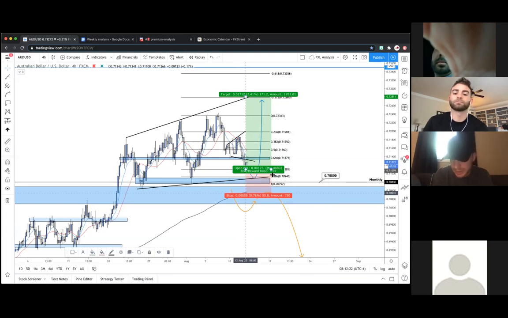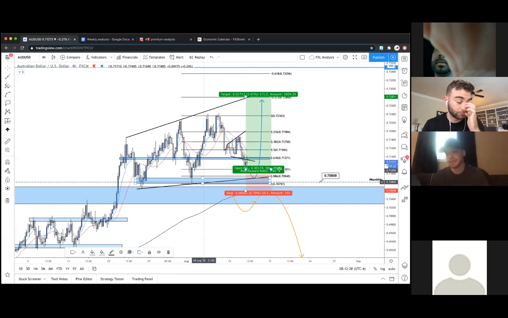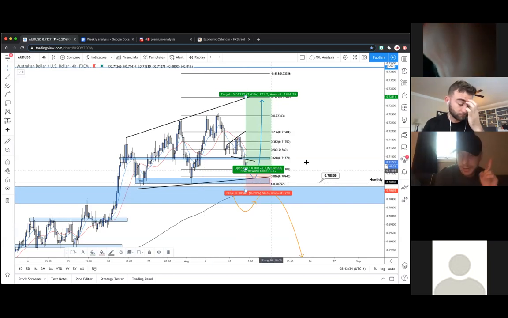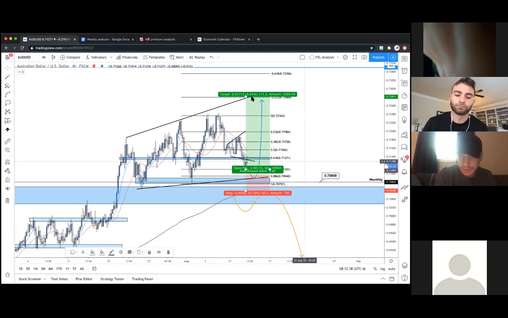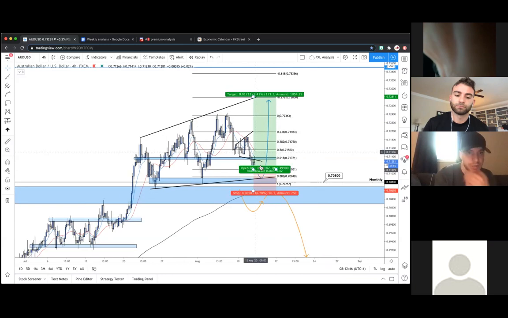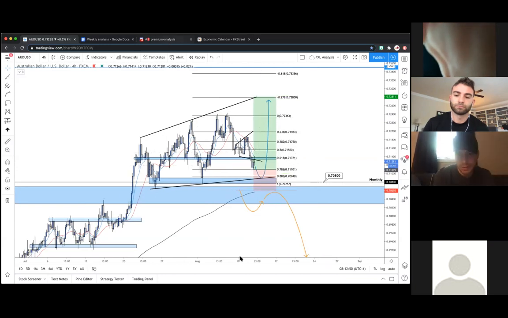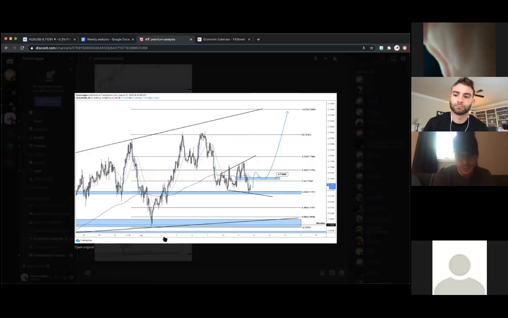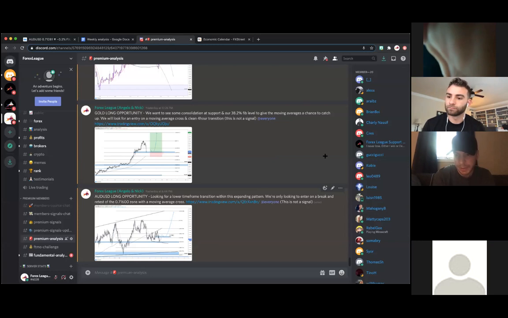So looking pretty good. This is a 3.4 to 1 risk reward. Really great trade. It's a high risk reward, guys. That means we'll risk 1% and we'll get 3.4% in return if this final take profit level hits. Okay, so looking pretty good. As this gets closer to execution, I'll be posting it in the premium analysis section again, like this one was, just like this, but obviously a more updated version as it applies to how the chart's playing out now. All right, so that's good.